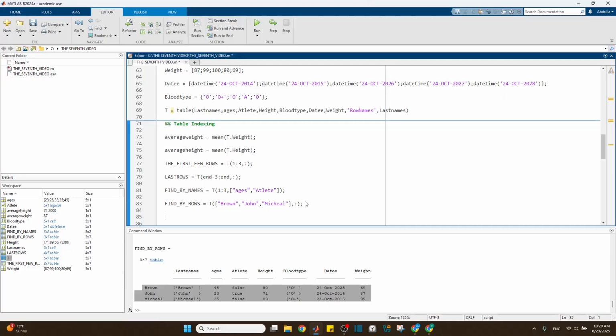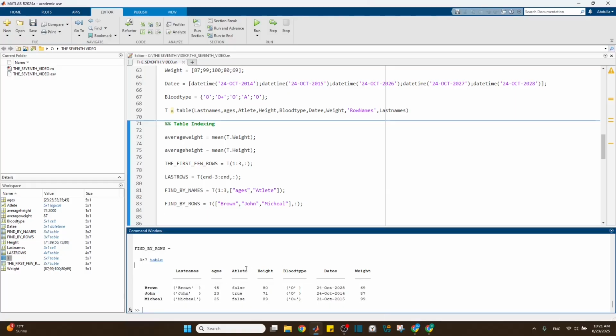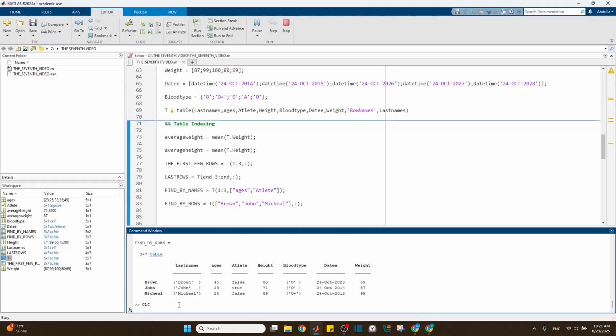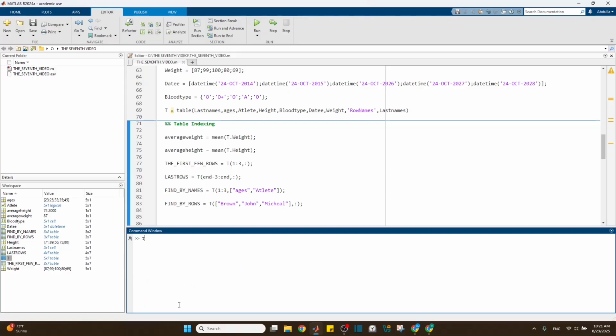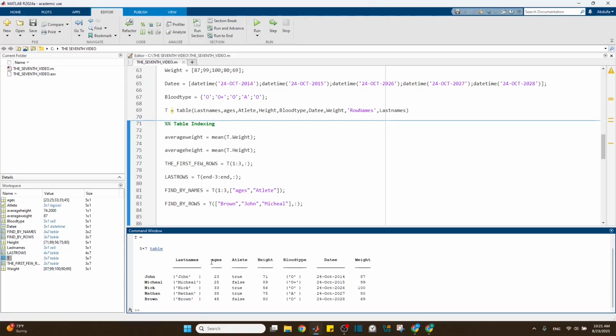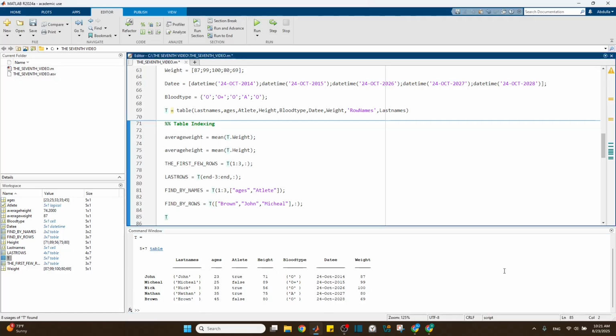Okay, so now, as I said, let's try to add or subtract in my variable. So let's add, I have ages, right? So let's clear this and let's see our table. I have ages. What if I want to add to all of those ages, maybe 5 years more? What should I do? As I said, same way. So I have the t, I have the dot, I specify ages. This is the variable, okay? And then equal, same thing, t dot ages.